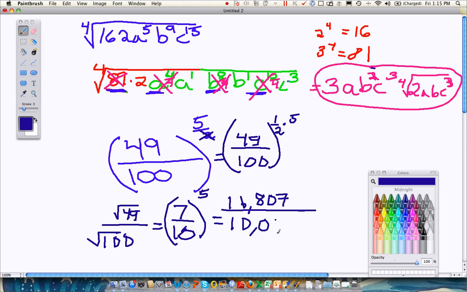Just remember to deal with the fraction part of the exponent first by taking the root. Whatever the bottom number is, that's what root you're taking. This was a 2, so I'm taking the square root. If it had been a 3, I'd go ahead and take the cubed root. So I'm going to take the roots of the top and the bottom first by the bottom number of that fraction, and then I'm going to raise the top and the bottom to that number that's left on the top of the fraction to get my fraction done out in expanded form.